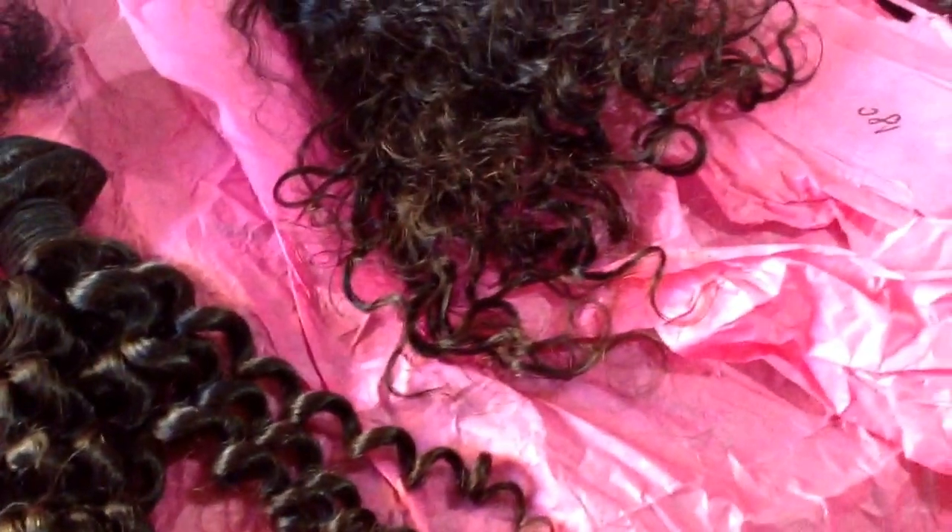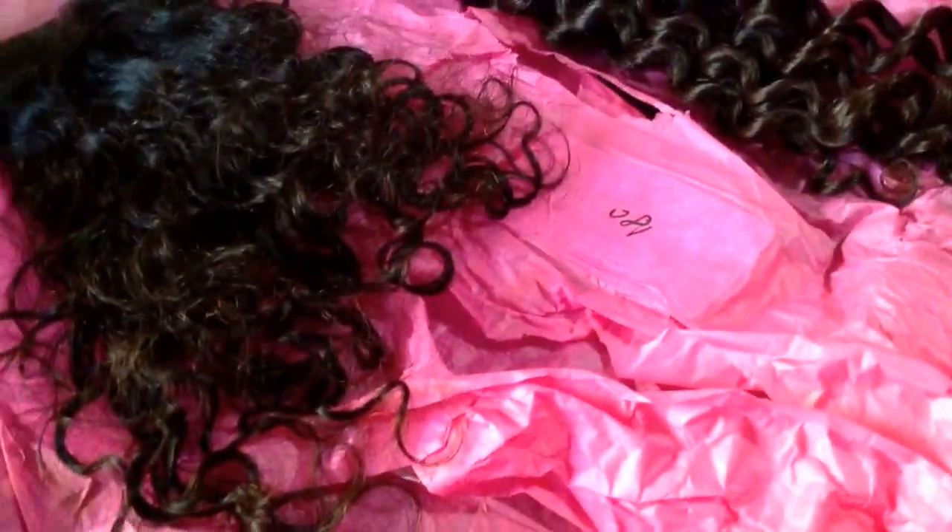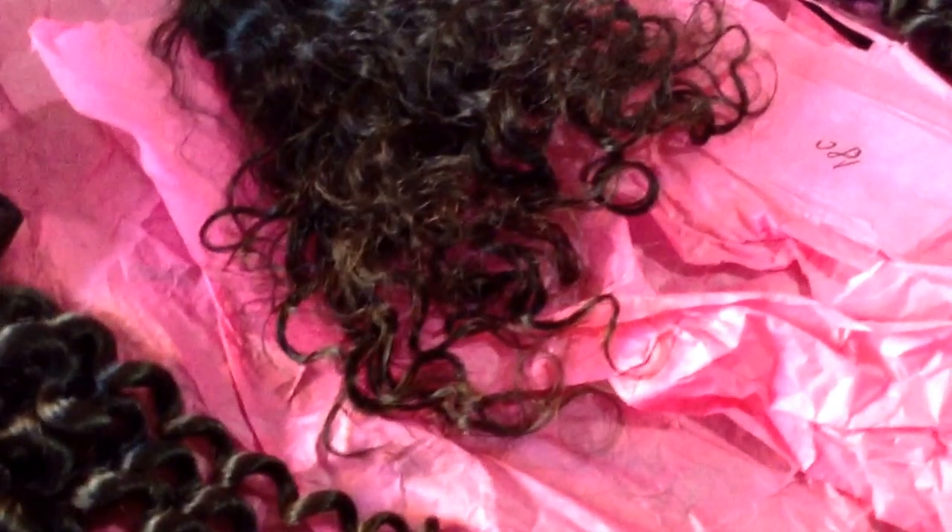I really like the hair. It's really, really soft and it's nice hair. I've been excited about getting this hair ever since I found out about the company. I was kind of late to it, but I've been anxious to get it because I've seen nothing but wonderful reviews. I follow her on Instagram and everybody's hair looks good. I'm a big fan of Morgan Taylor and Lakia Star, and they like this hair, so I decided to give it a try.